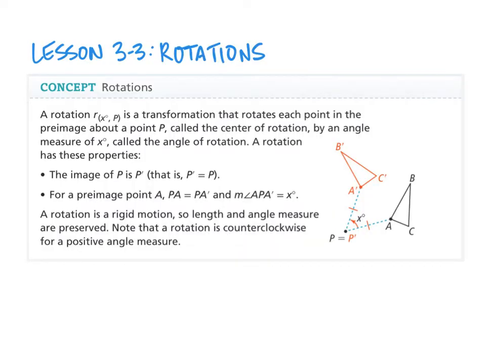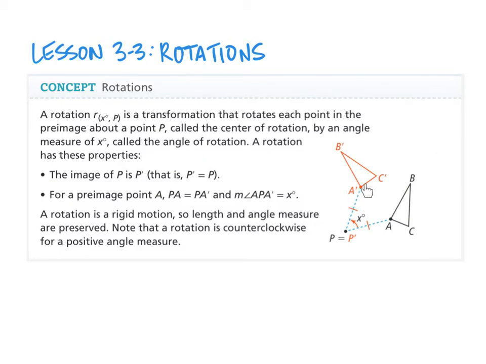So let's talk a little bit more about rotation. The notation, first of all, you'll see is a lowercase r so that you can differentiate it between a rotation and a reflection. Reflection gets the uppercase R, rotation gets the lowercase r. And then you see in these parentheses an x degrees, which is how many degrees you're rotating your object, comma P, where P is called the center of rotation. So in the example I was just showing you a minute ago, that point was the origin, 0, 0, which on my picture got labeled as point D, right?